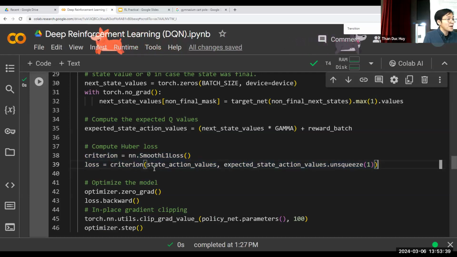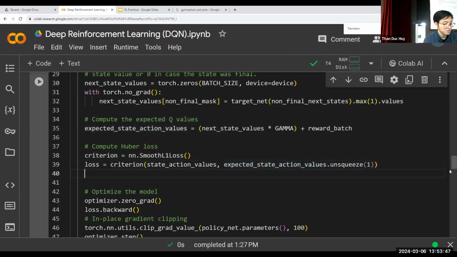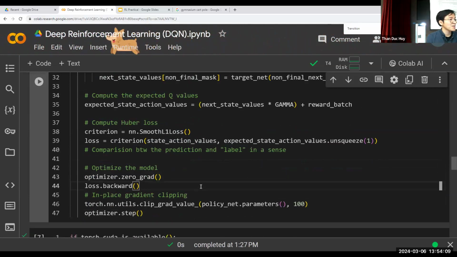We want the comparison between our prediction and our expected value, or the label, the ground truth. And from that, we do the optimizer, zero gradient, loss backward, propagate that back, update. So these are standard machine learning techniques.